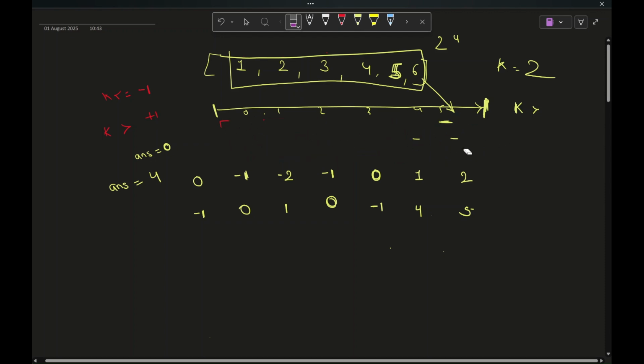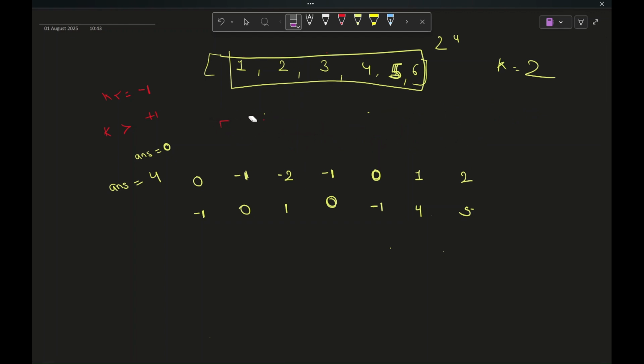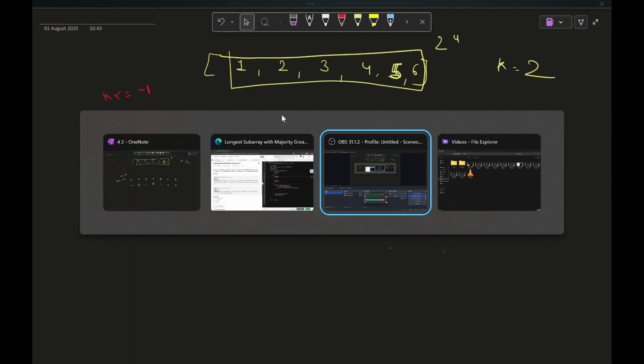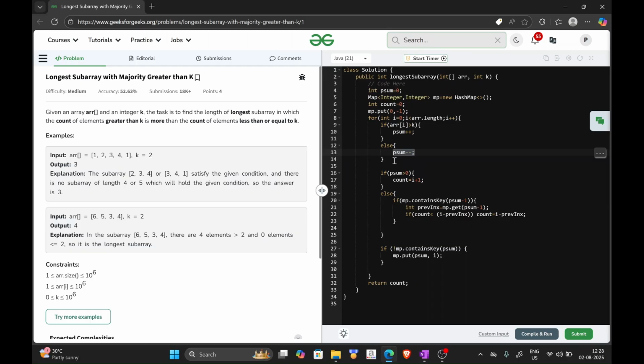So we can neglect that. If it is lesser, we take -1 and keep summing it to the prefix sum. We don't have to look back in the array. For explanation purposes I have created it, but in the real one, we don't want to increase the space complexity. That's it. We don't need that.